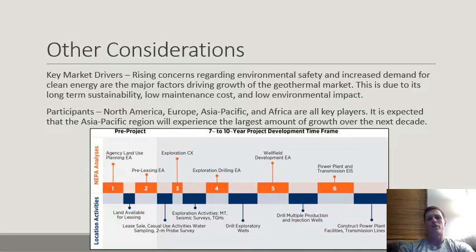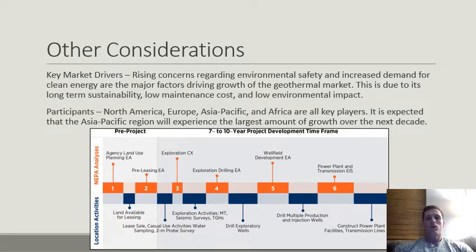If you reference the project timeline down here below, you can see it's pretty extensive and has a pretty rigorous NEPA, the National Environmental Protection Act requirement, as far as drilling and implementing a geothermal plant, which is to be expected with any power plant implementation. You're looking at a 7 to 10 year project development time frame, and that's after you've already established your lease.